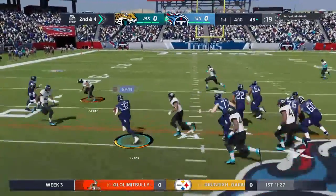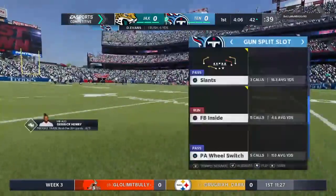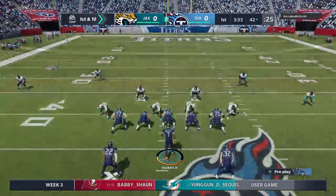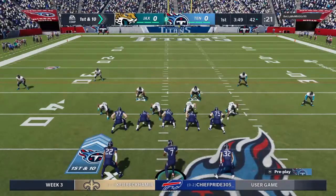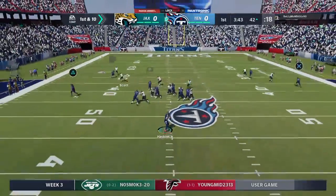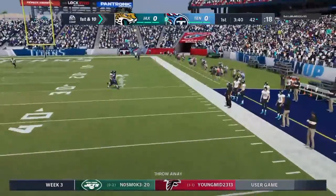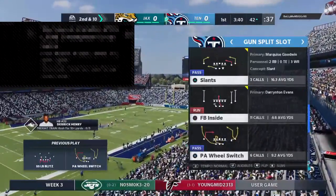A first look now for Darrington Evans. And he is close to a first down as he's tackled at the Jaguars' 42. 6 yards the pickup, and that's a first down. Tennessee Titans. 1st and 10 at the 42-yard line. Now a play fake here on first down. Flush to his right. And seeing no options, he just tosses this one away, incomplete.